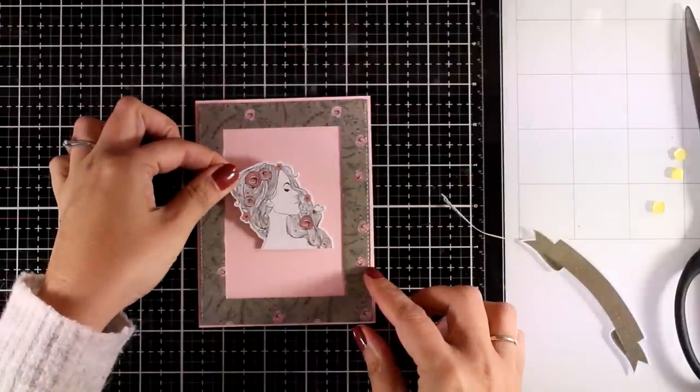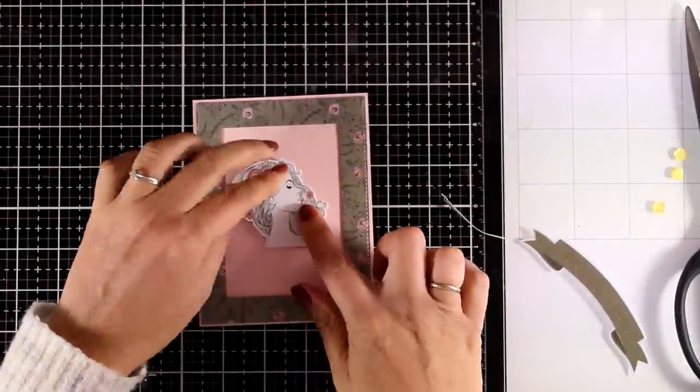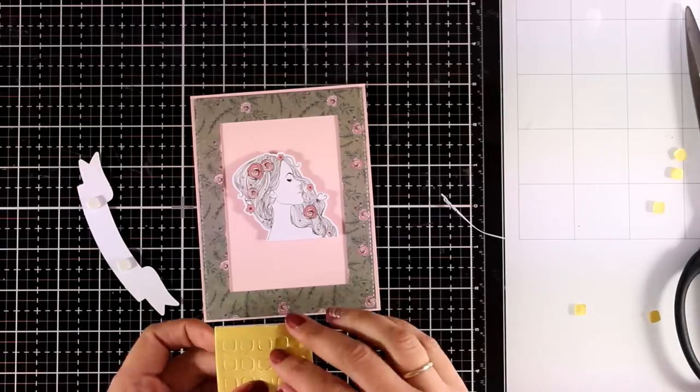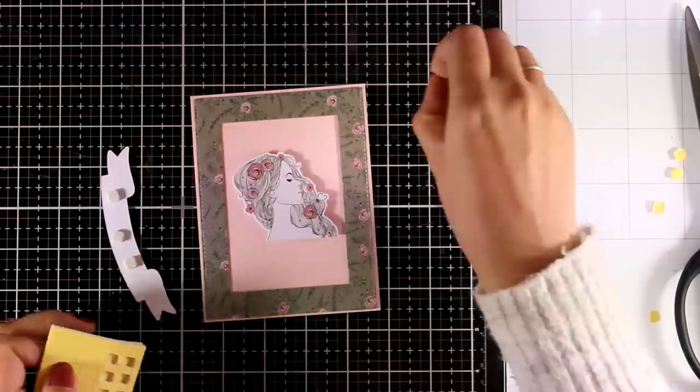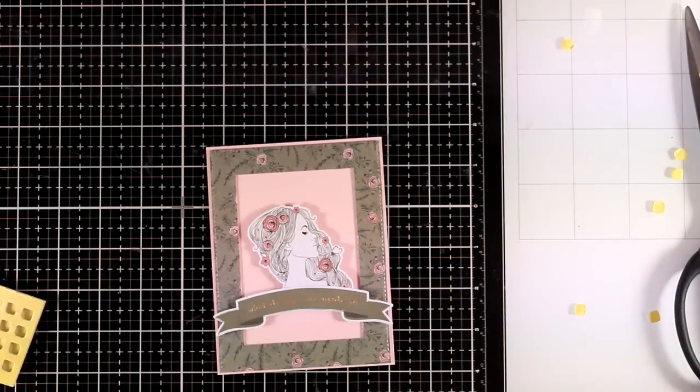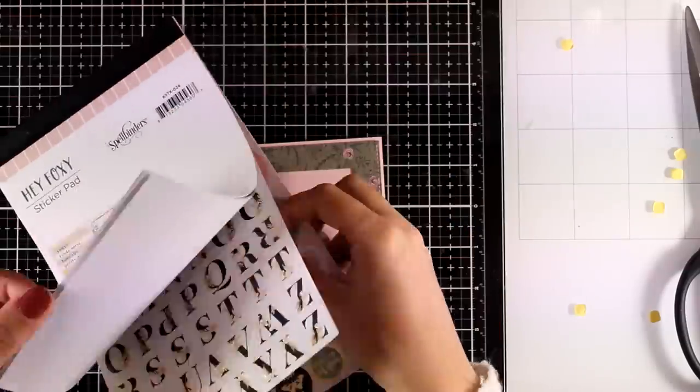So I have some foam squares at the back of the lady. I'm going to place her about at the center of my card and then on top I'm going to stick that banner which I absolutely love. I love the size of it and how it matches perfectly with the pattern paper that I used.